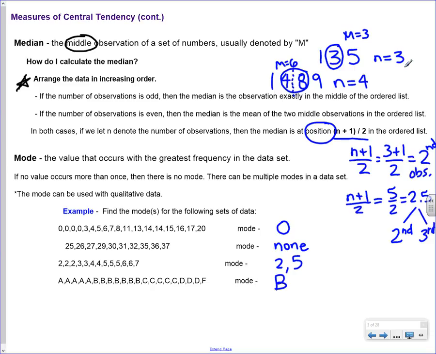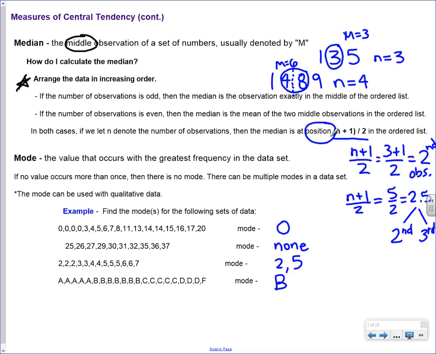If you have an odd number of observations, then the median is going to be the number that's right in the center. Okay, now notice that to be able to calculate the median, we have to have our data written in order. So we have to start with the smallest number and go up to the highest number. So if your data is not already in that order, then you need to do that first. Okay, so you do that first, then you find the middle.